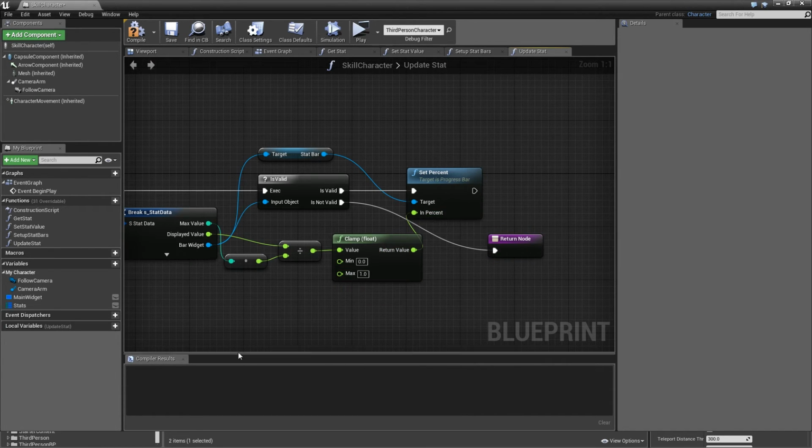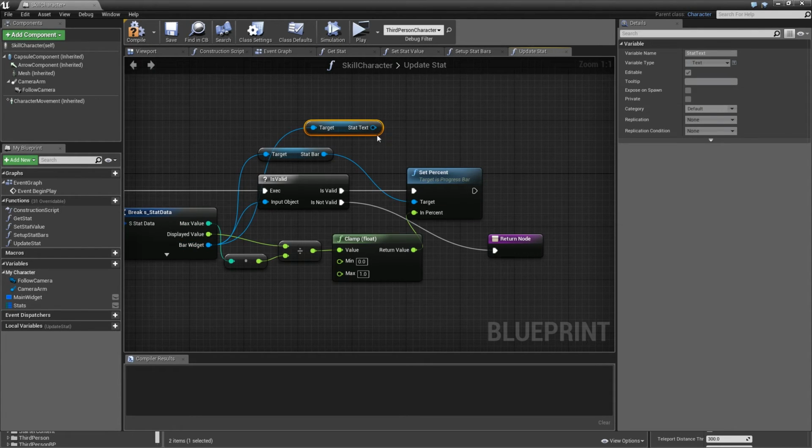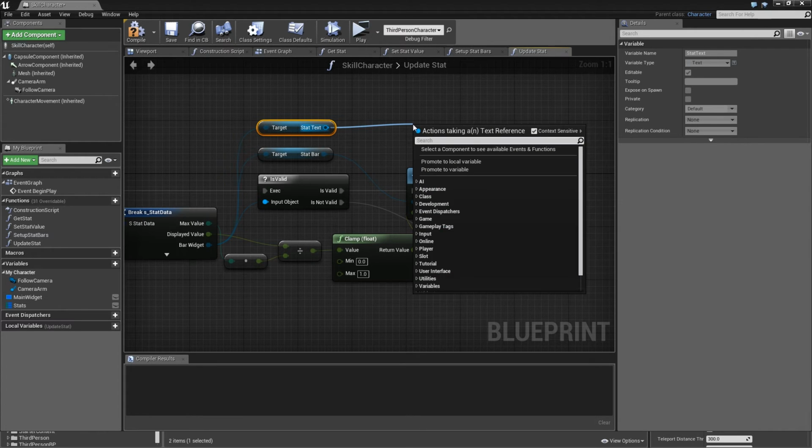Plug that in for the %. Also, off of our bar widget we want to get the stat text, and then set text.